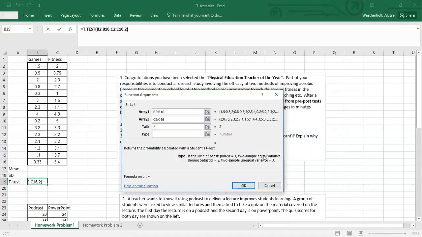The 2 samples equal variance, meaning the data is similar in distribution, is 2. If the data is not similar, use 3. We're always going to assume that there is equal variance. So we're going to press 2 for an independent t-test. And again, for a dependent t-test, you would put 1.